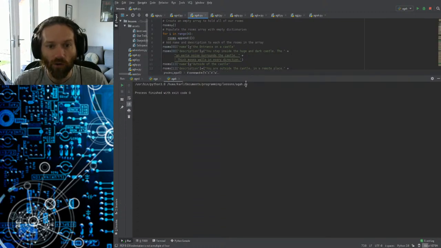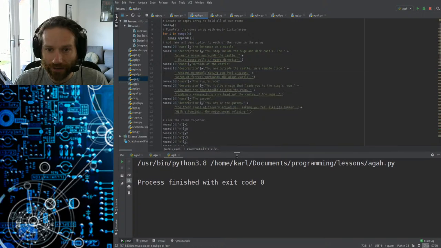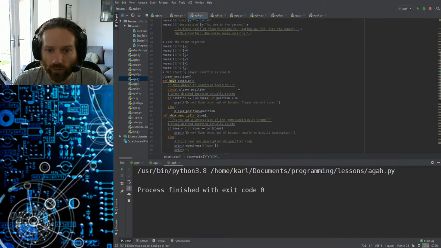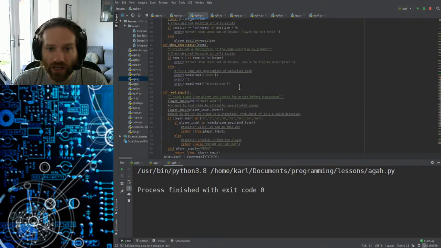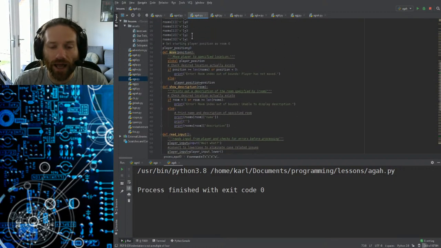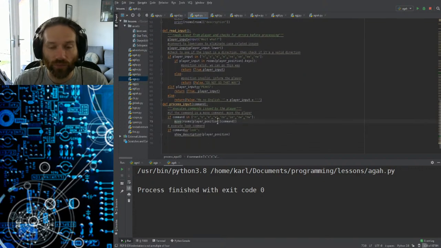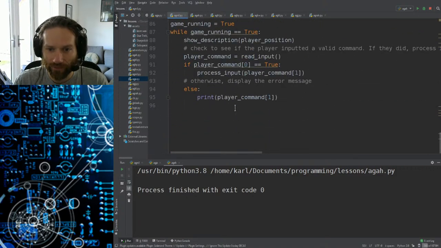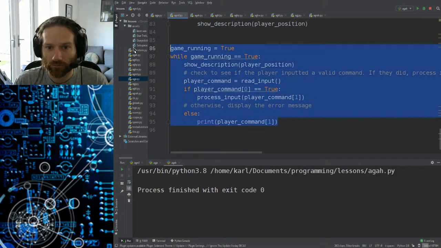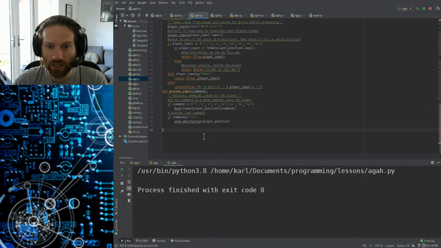Okay. Right, so if any of you have this issue where you run your code and it doesn't actually do anything, could be because we're not actually telling it to do anything. You can see here, this code has a move function, it's got show description, it's got read input, it's got process input, but it doesn't actually have the game loop. I'm going to steal the game loop from this other game here, which might work, might not work. We shall see.